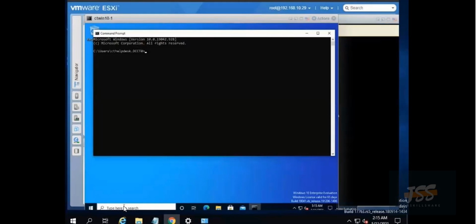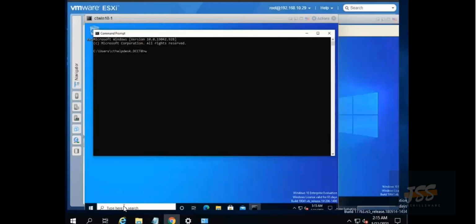Let's see what happened when we type the command whoami /fqdn. Here on the LDS machine, I type whoami /fqdn, and yes, now we have joined the domain.